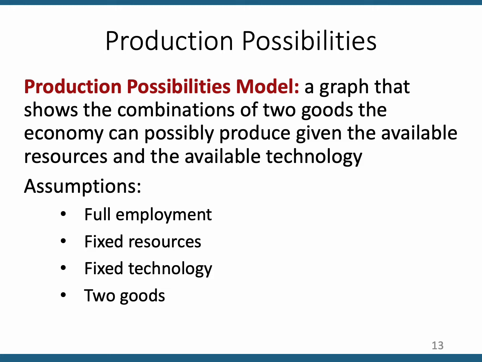Pizzas and industrial robots. So robots used as production technology to produce things. All right, so companies that produce industrial robots, companies that produce pizzas. Those are the only kind of companies in this economy. All right? Only two products. So you're using all of your productive resources to produce some combination of pizzas and robots.